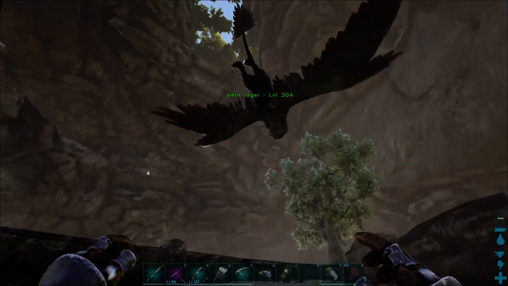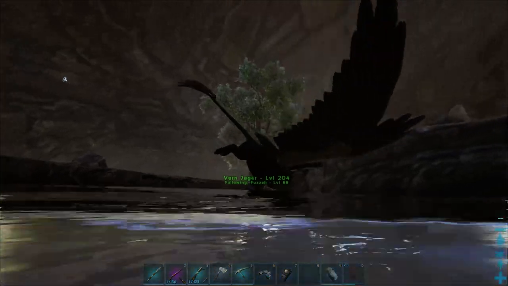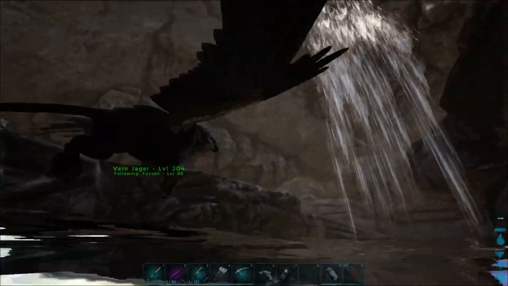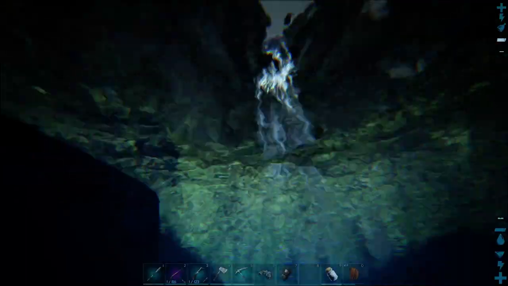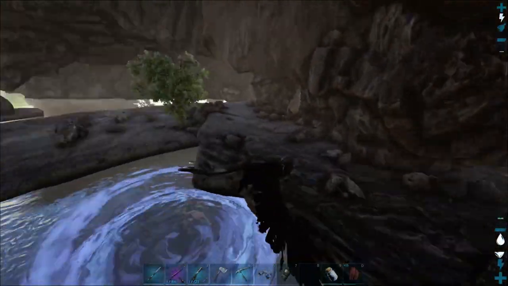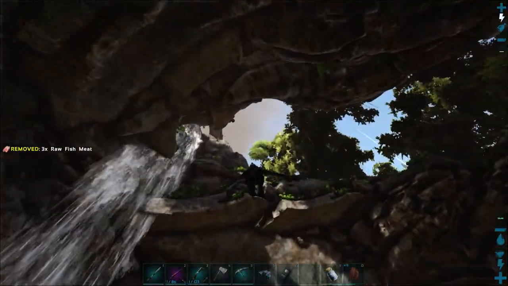And I'm kind of stuck. Come here, bro. Get your feathers out of the water so I can get on you. I swear you're worse than Gulliver. Bird brain.